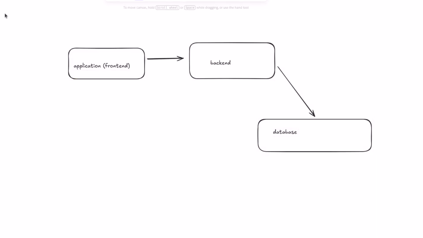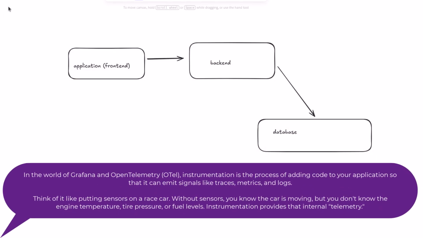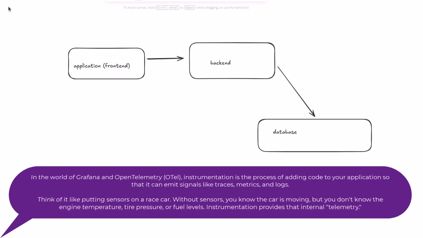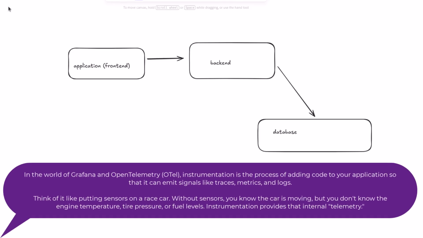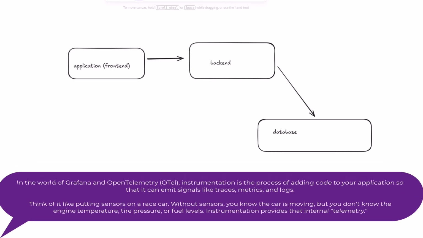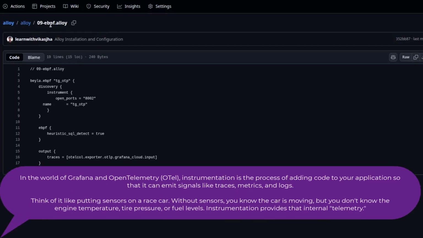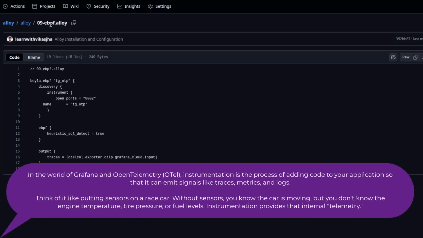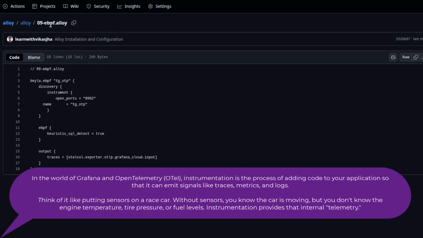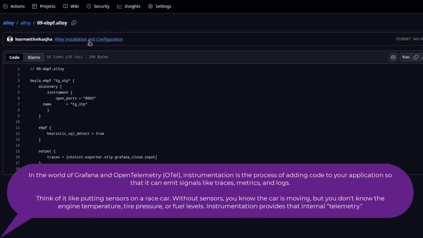If you want to have information about all of these, you'll need to basically instrument the application. By instrumenting the application, what I mean is you typically have to embed some kind of instrumentation code in your application. But with Grafana eBPF, we'll be able to make zero code changes in our application, and we'll be able to do auto instrumentation of our application.